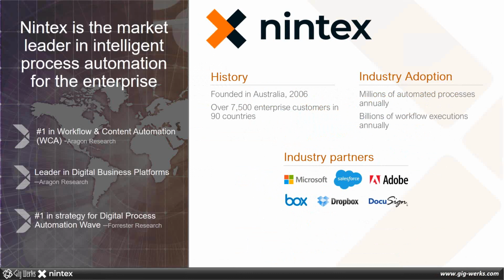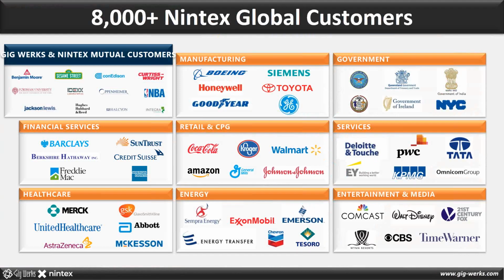They've been around since 2006. They, as of this slide, and I'm sure it's grown since, have over 7,500 customers, 90 countries. And really, in terms of their partners and their client base, there's really second to none in the world as it relates to process automation and the ability to build modern solutions on a modern application model that is driven for the end user. Here are some of their logos. I'm not going to read them at you because there's a lot of them.